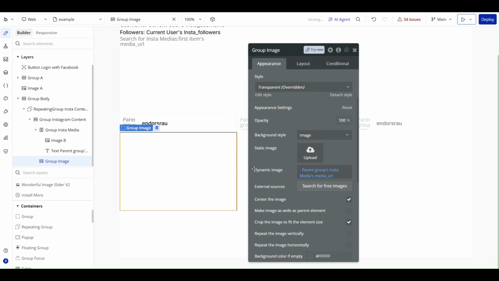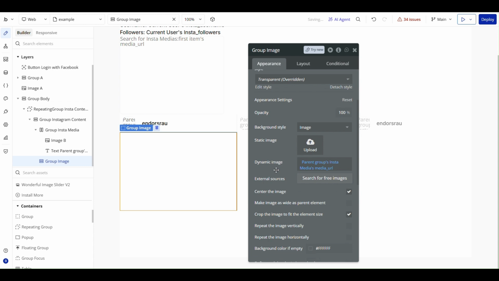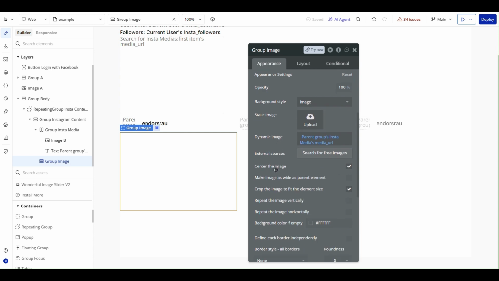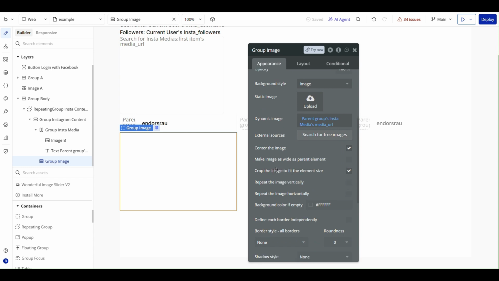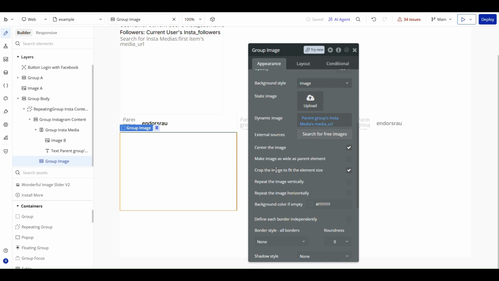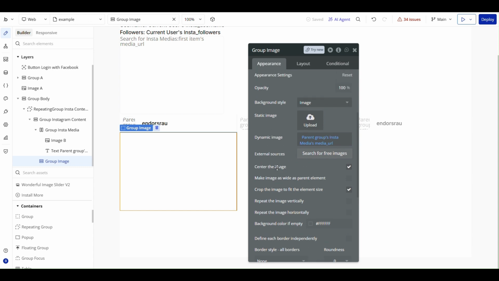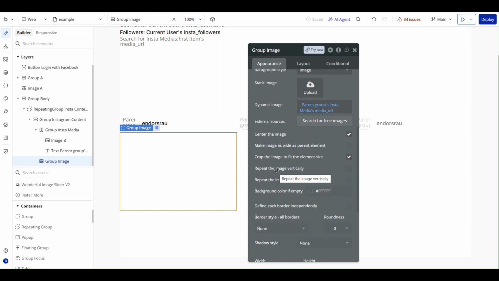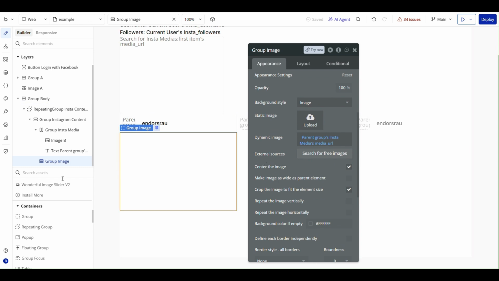Okay, just pause here. Why did I make it a group with a background image rather than putting an image there? I'm really glad you asked. The reason is because with the new permalink data that we have, the permalink actually takes us to the Instagram post. So by making it a group, we can put the link on top and be able to click and navigate there, which you wouldn't be able to do with just an image. So that's what we're going to do now.